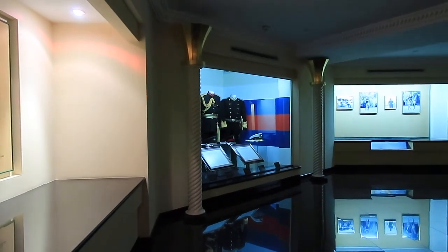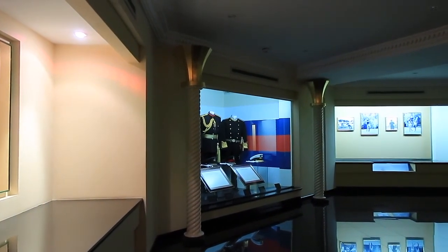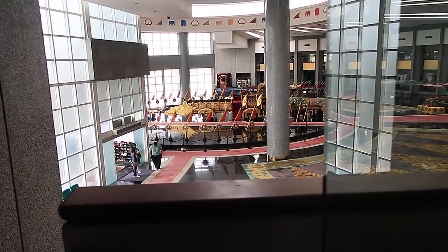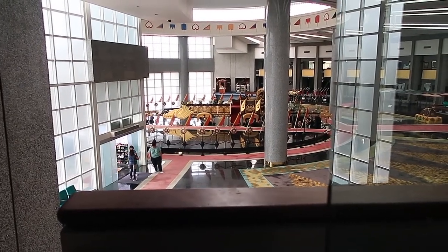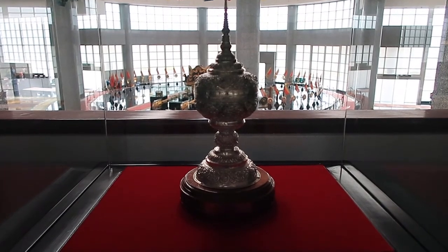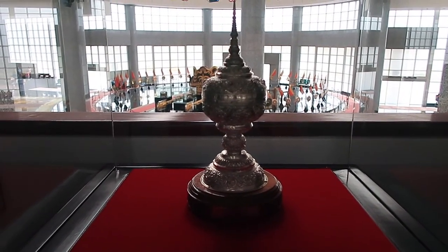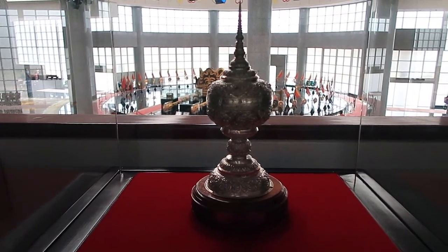Guys, you aren't actually allowed to film in here, so this is about the only shot you're going to get of the entire museum. But I'll see if I can get away with filming a little bit. So guys, there's literally CCTV everywhere, and you cannot film at all. But this is a shot inside the museum, and it is pretty epic. The gifts this guy has received are insane. He's been given more gold and silver by countries from around the world than I've ever seen before. And this is the place where he puts all the stuff he doesn't want in his house.